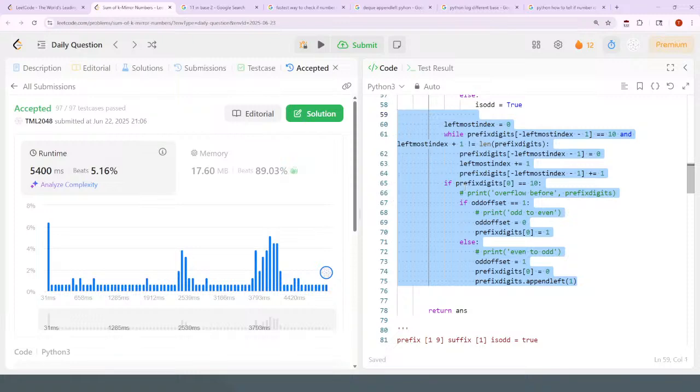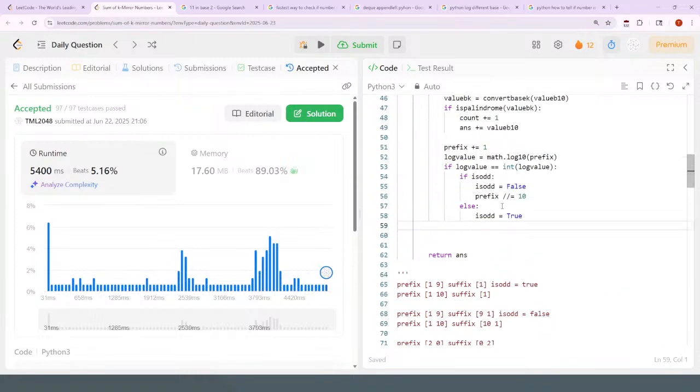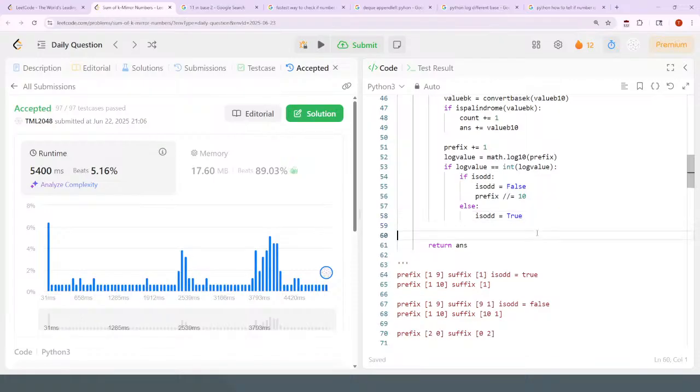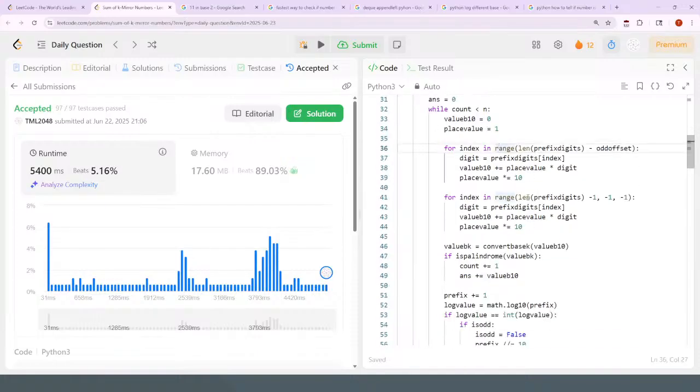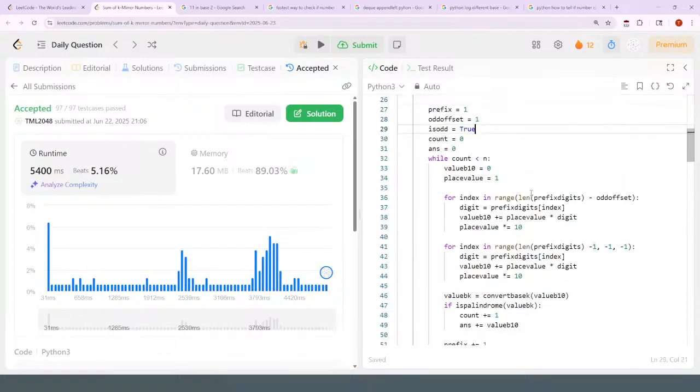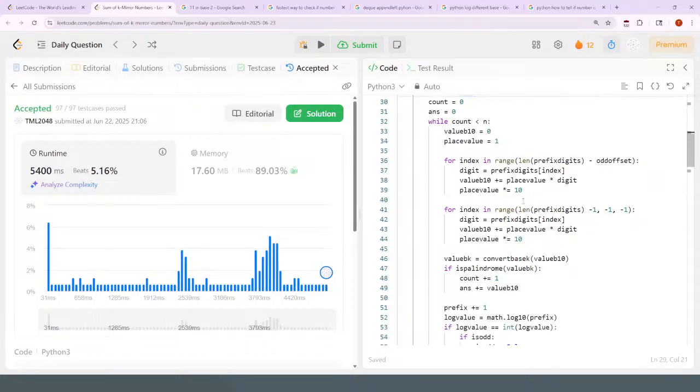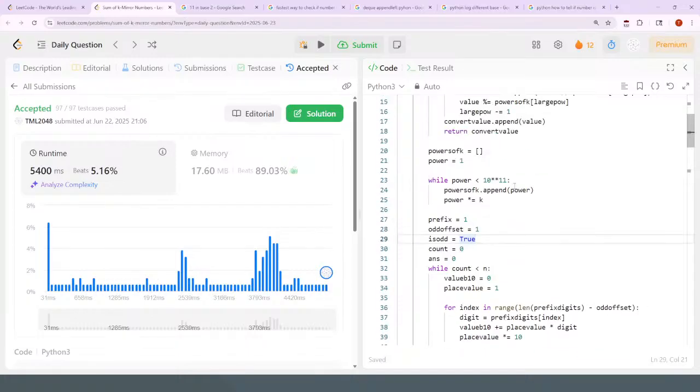So all this jazz can go away. So the prefix is now non-array, but just an integer. And now I need to find the way to create the actual value. So maybe I should be tracking the number of digits this thing is, because then I can use that number of digits to help me figure out which digits are suffixes.